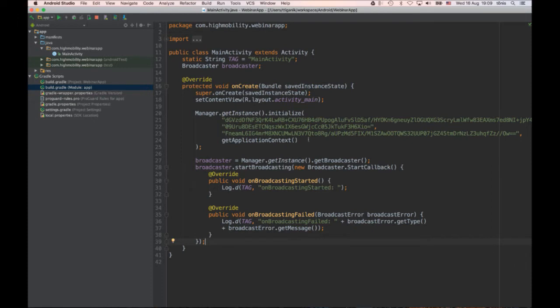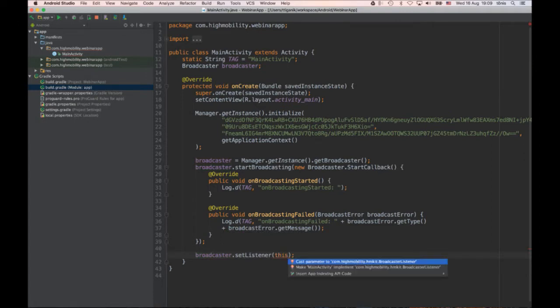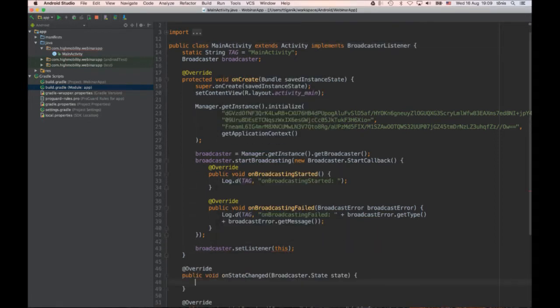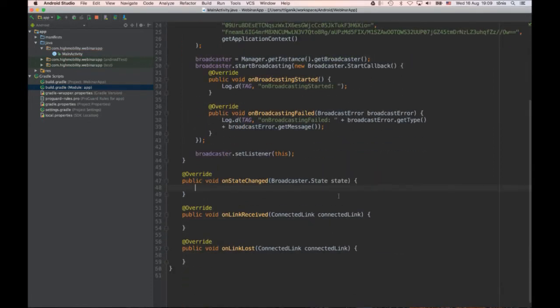So for this, we need to set the broadcaster listener. We'll set it to this class and make this class implement methods. This is needed to get when the Bluetooth connection gets established, then the onLinkReceived method gets called.